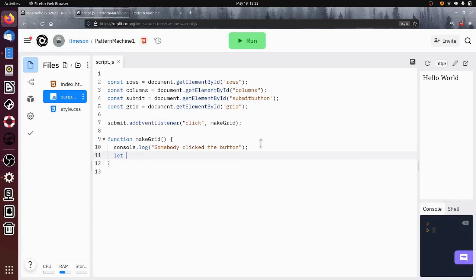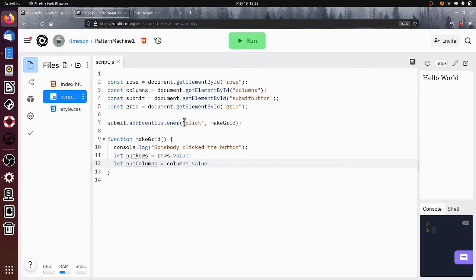That might seem silly, like you just know what the numbers are, but the program doesn't. The program has to be told, go look in those boxes and find out what number is written there. So I'm going to make a variable, let numRows equal rows.value. So that's figuring out what value is written in rows right now and then storing it in a different variable. Let's do the same thing for the columns. Let numColumns equal columns.value.